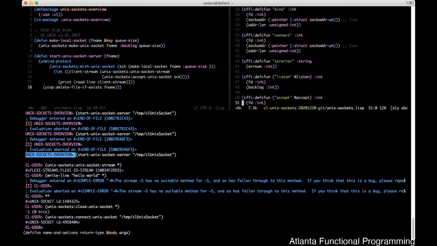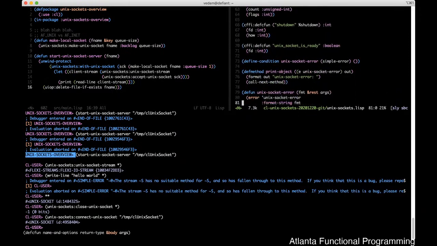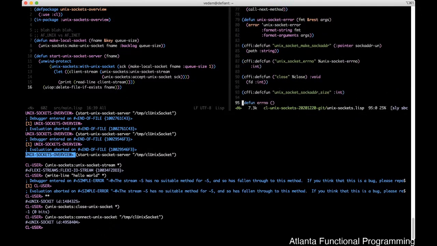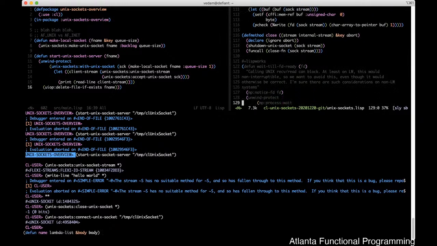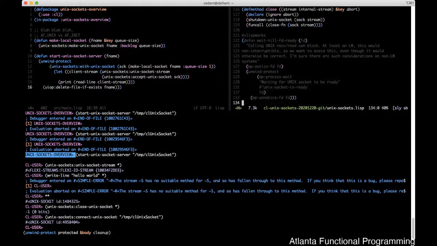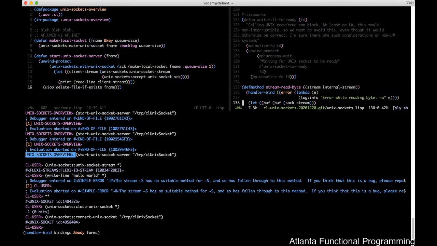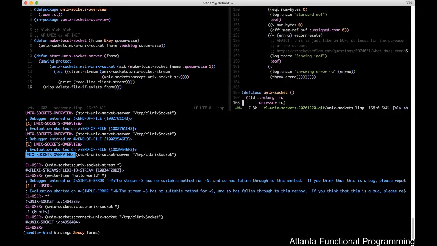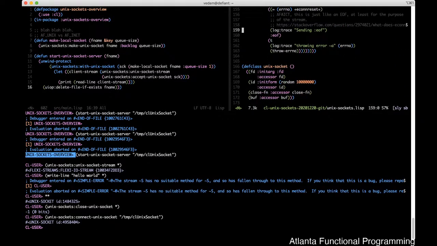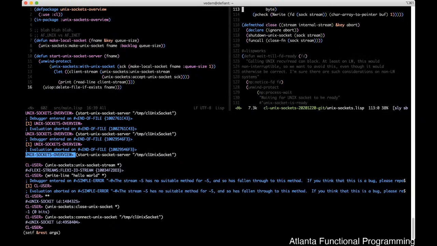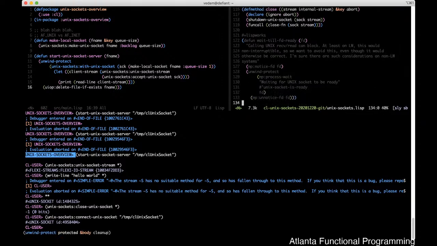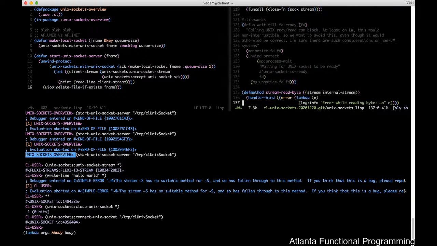Okay, it takes a backlog, it takes a listen, that's fine, this is all good. This is okay. Shutting down the unixsocket. Method stream read byte. Ooh, wait a second. What is this? Calling unix received until that. This would evolve. So we want to avoid this. Not true. Okay.